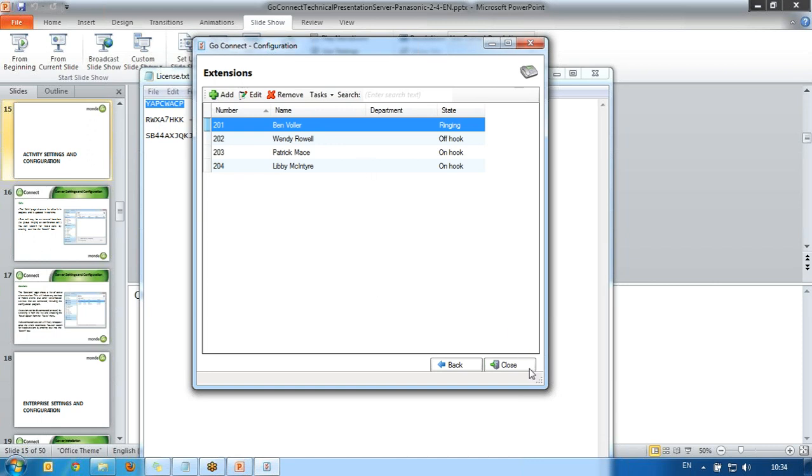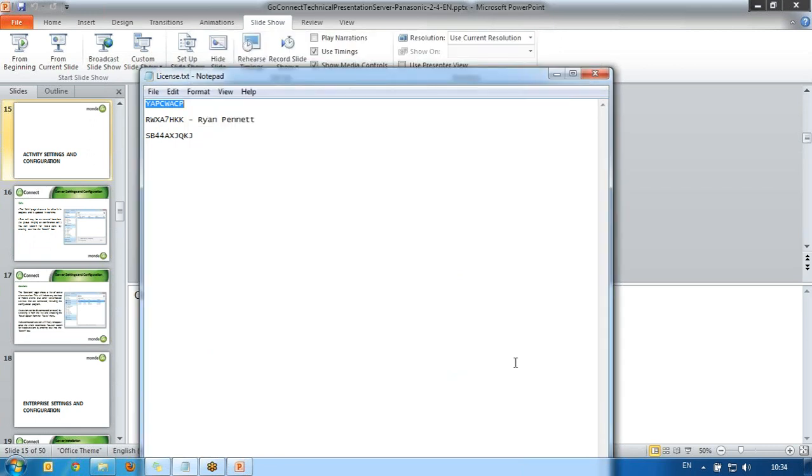So now that I've done that, I click on close, and from a server point of view, that's the configuration finished. That's a standard installation. It took me less than 5 minutes to do that, and that's most of the time it's taken me actually talking through what I was doing. So on a live site, that should be really quite simple.